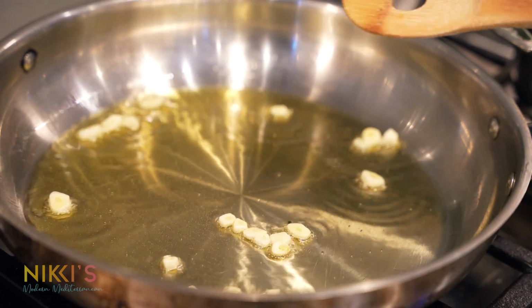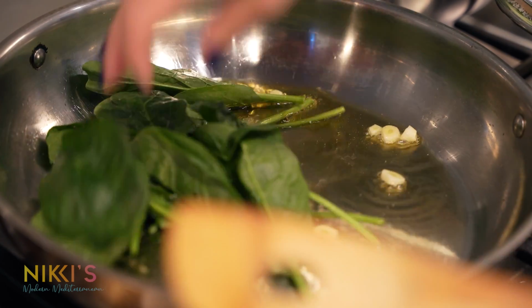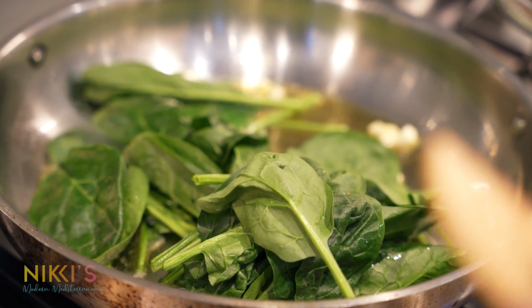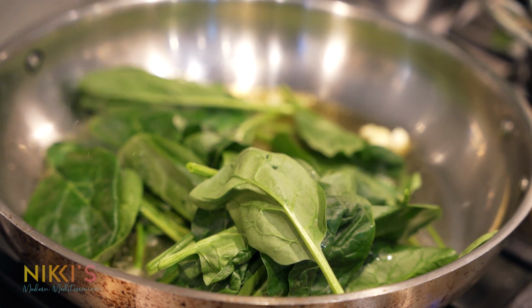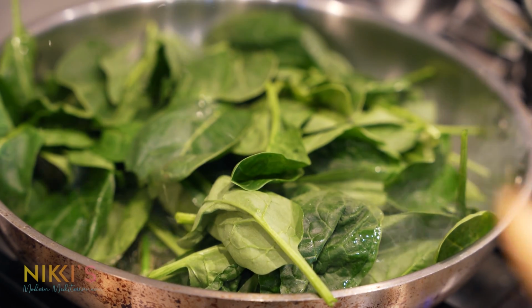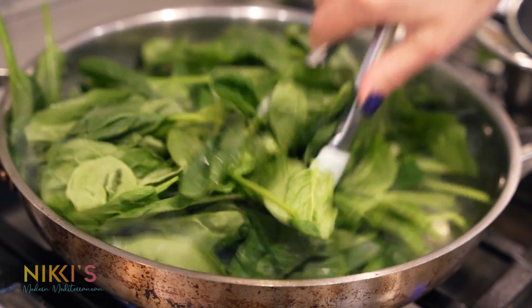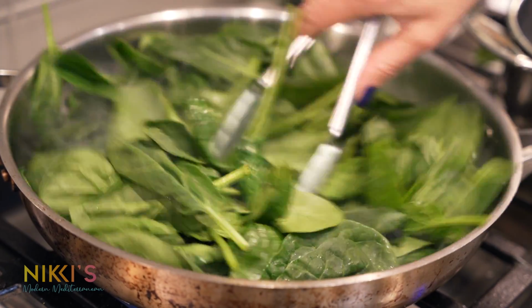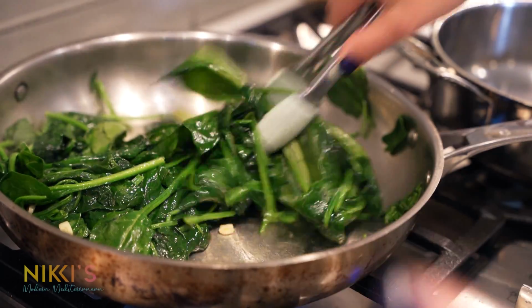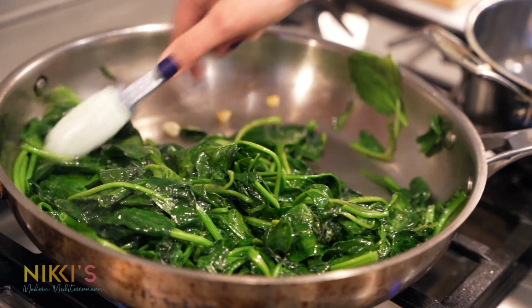And next we're gonna start cooking down our spinach. So here, making this spinach for 4 pieces of cod, I'm doing about 24 ounces of fresh spinach. Look at that, all that amount of spinach has wilted down to just a small amount.